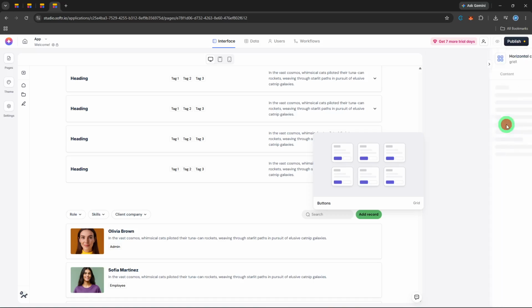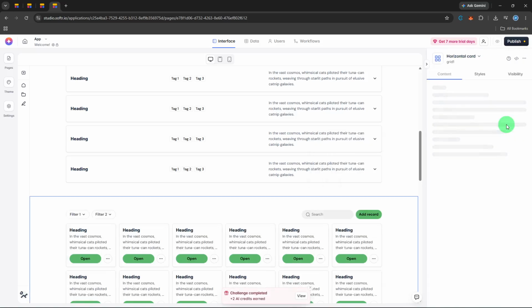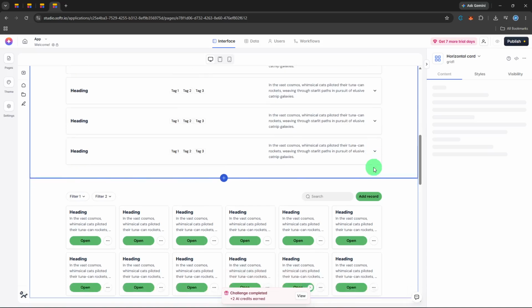For example, if you're building a team directory, a layout with a photo, name, and role might be ideal. If you're showcasing products, a layout with a large image, title, price, and a button would work better. Selecting the right layout early on saves you time later because it reduces the amount of customization you'll need. Click your preferred grid block. Softr will automatically insert the block into your page at the exact location where you clicked the Add Block button.